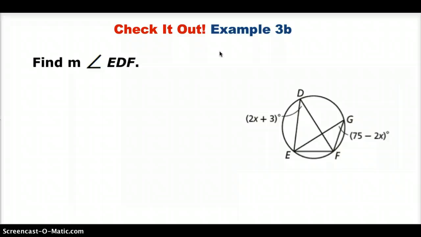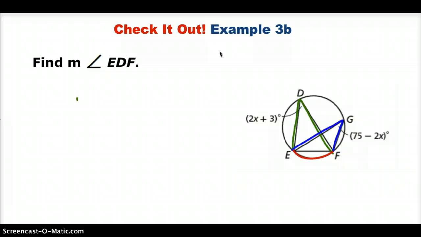Okay, again, we want to know now the measure of angle EDF. Okay, so I'm just going to use more colors here, right? So EDF is this inscribed angle right here. Again, I find it very helpful to use colors and trace. It helps you to see things a little better. Okay, I see another inscribed angle here that's going to be subtended by that same arc, or this intercepted arc right here, which is arc EF. Okay, so again, if arc EF subtends both of those inscribed angles, that must mean that those inscribed angles are congruent.